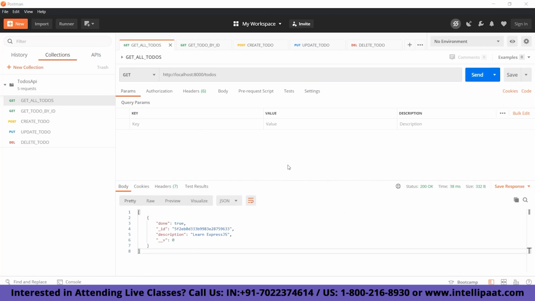So someone has asked, I believe for REST API, we don't want to give session ID in the request, but you have provided it in the request. So this is not a session ID. This is the ID of the, not the user, but the ID of the database entry that is inside our data. So this is really a judgment call that you can make. In case you don't want to display the ID, you can just leave it out. But then the user would have to know the ID because that's how they are going to ask for a particular data. So if they want to get a particular to-do, they need to know what the particular ID of that to-do is. So that's why we use that.